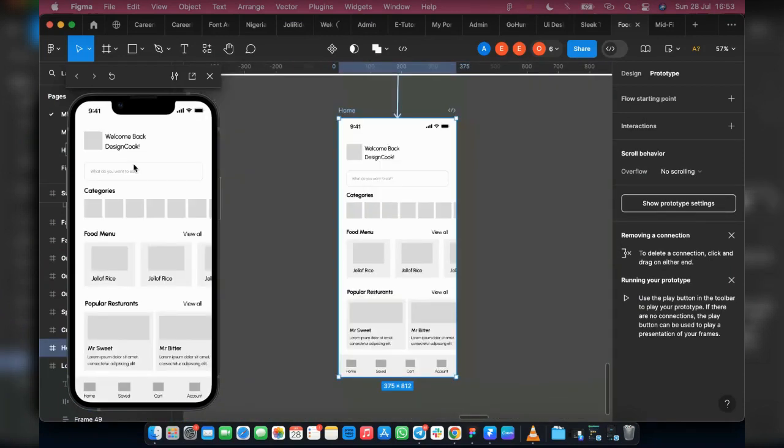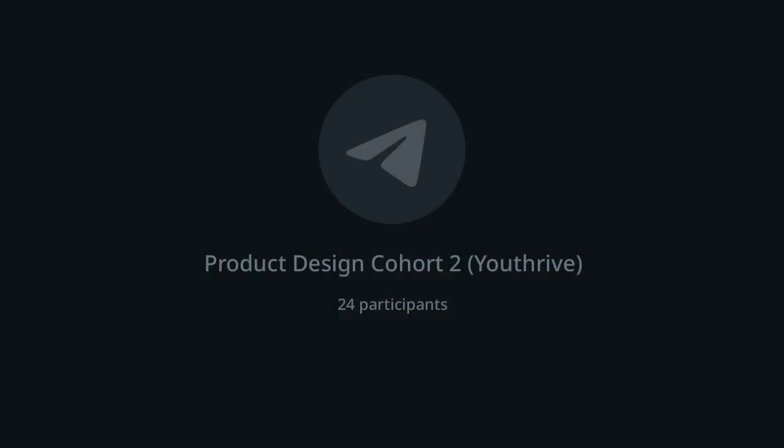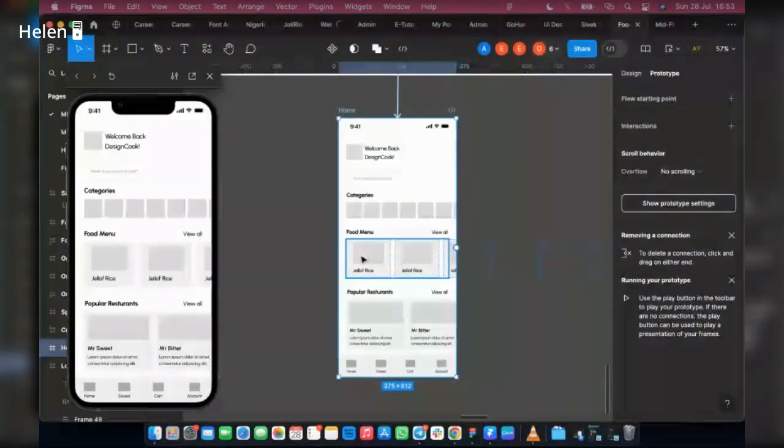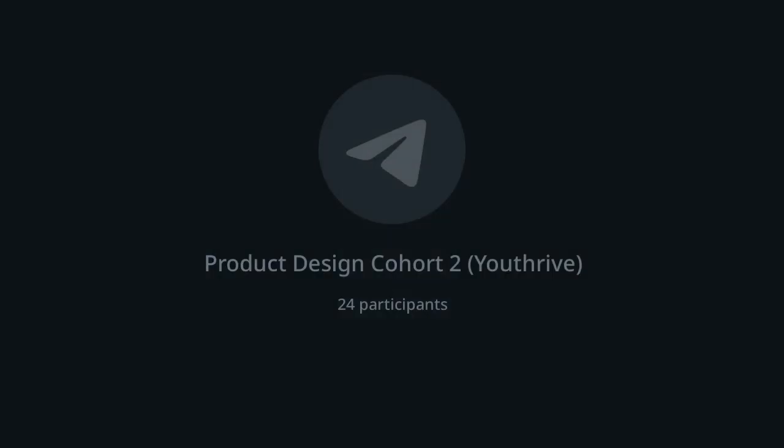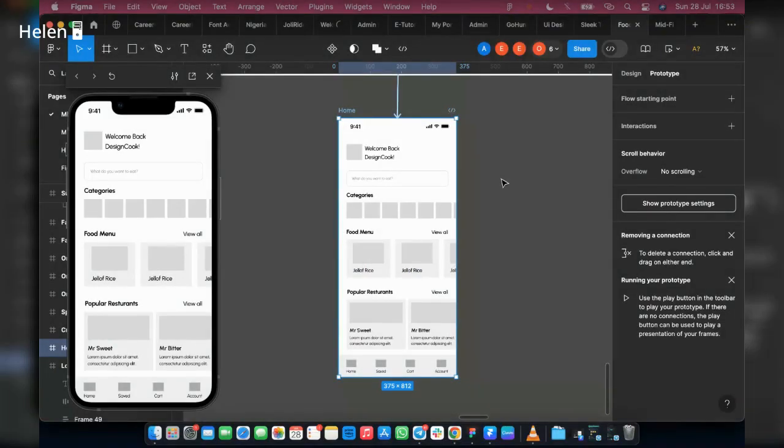So let's do forgot password now, and let's play around with the home page. Remember I told you I'm going to play around with this to move, and I'm going to increase the screen and then try what Oluchi asked yesterday in class. Okay, so let's go back and do the flow for forgot password.